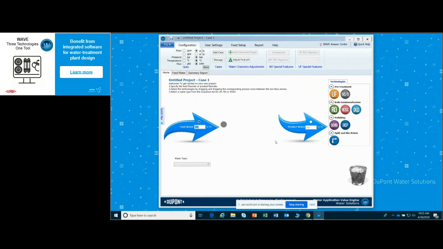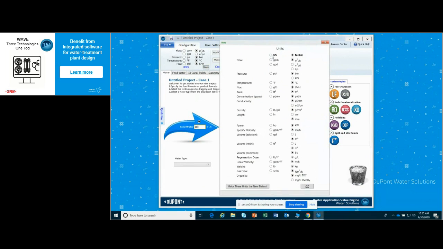But I'll kind of give some intro as you're getting this loaded. Garth and I had talked about doing a condensate polishing example just because it's going to let us get into some of the extra features related to ion exchange. But we did kind of agree, Garth, and this is a way to show one of the features, that we might change the units to US this time.